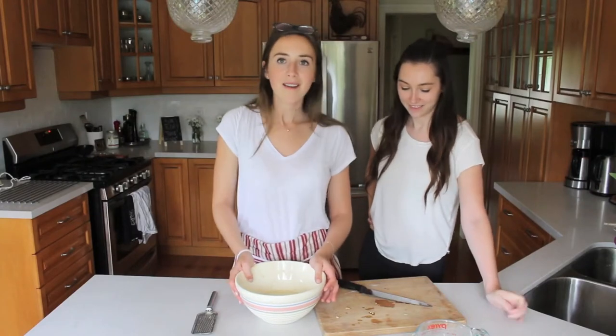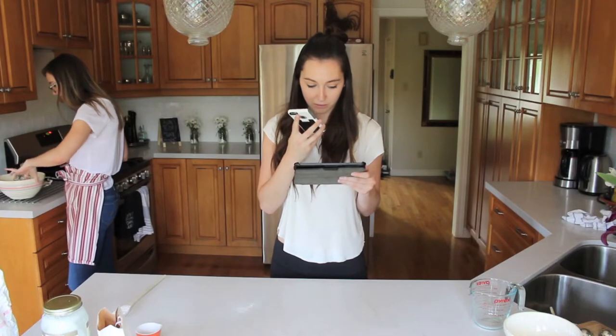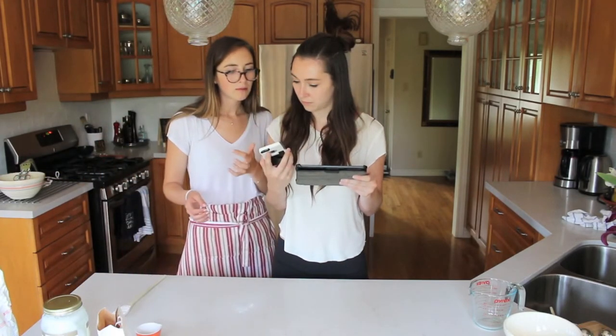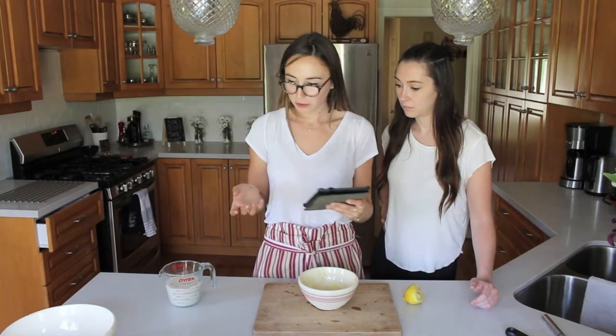Almond milk. Almond milk. Siri, can you convert grams to milliliters? Sorry, it tastes nice. But it's not possible to convert gram to milliliter. What the? In a large bowl or a stand mixer? A large bowl. Crap.